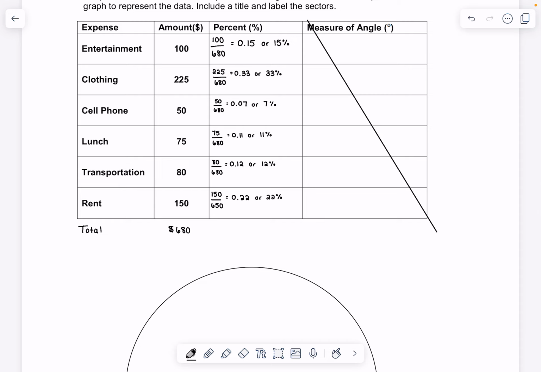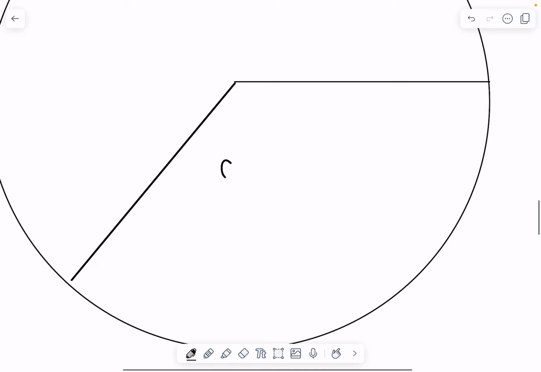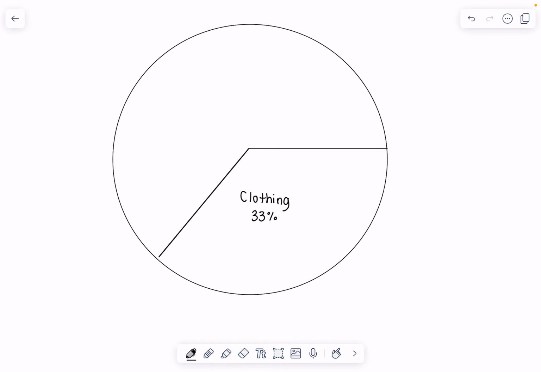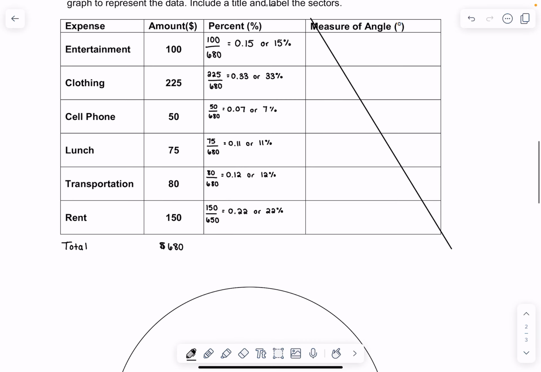So the first one that I want to point out is clothing. Clothing is 33%. That's where I'm going to start. So I'm going to roughly start at about 33%. Okay, again, it's probably not perfect, and that's okay. So it's good practice just to put the item, so for clothing, and then you'll see in Google Sheets or Excel, whatever you use, often it's just divvied up with name of item and percentage.